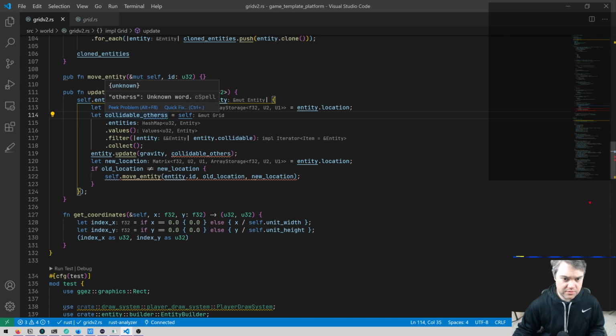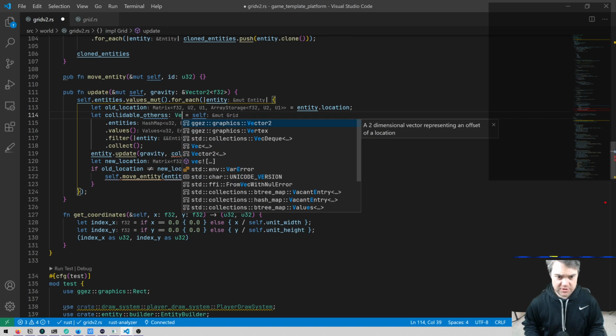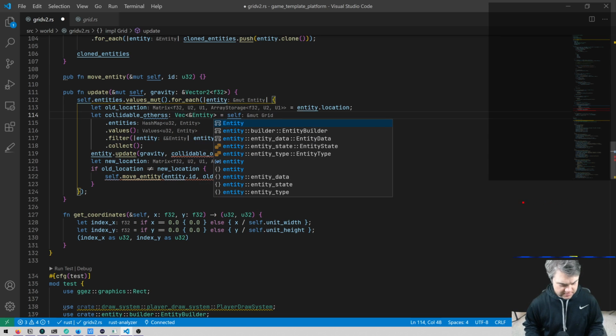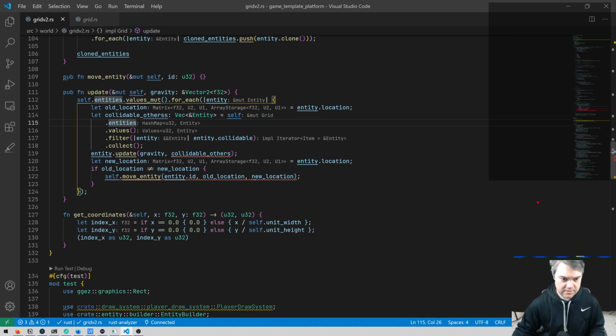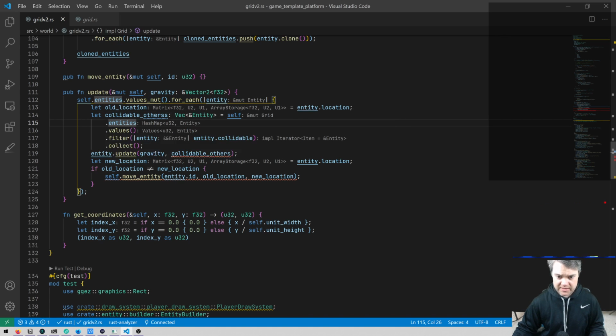What type are you? Or you're an unknown type. Can I set your type and you will yell at me? So a vector of a reference to entity. I mean, maybe.